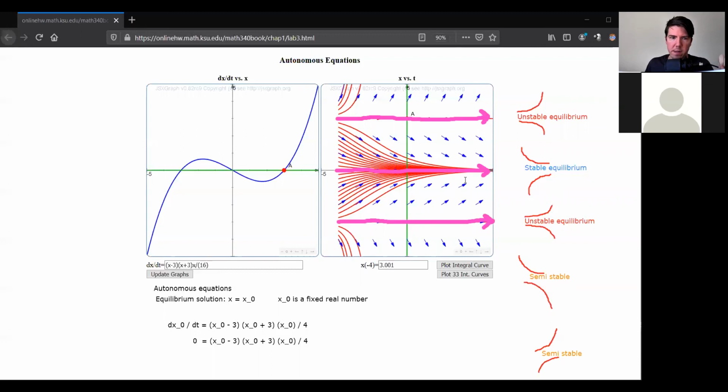Now, what we'd like to do here, let's see, should I clear all this? No, not quite yet. I won't clear it yet. If we look over on the graph here, we'll notice that when we look at, let's say, this point, -3, we get this unstable equilibrium. Then looking at the graph on the left, when we're at x equal to 0, we get a stable equilibrium. And then here we get unstable. So in some sense, it seems like it might be possible to look over here and just say, this is going to be unstable. This will also be unstable. And then here in the middle, we might say that's stable.